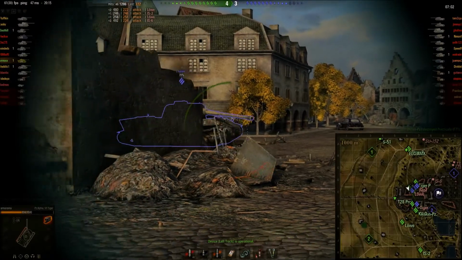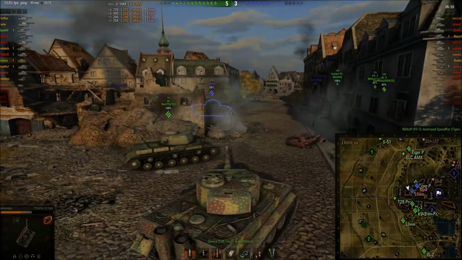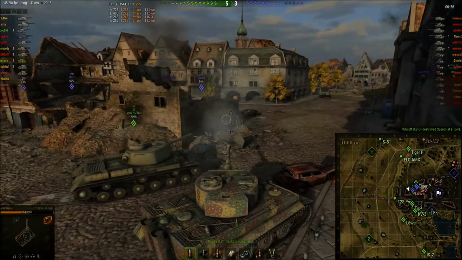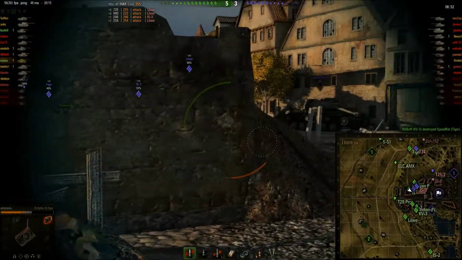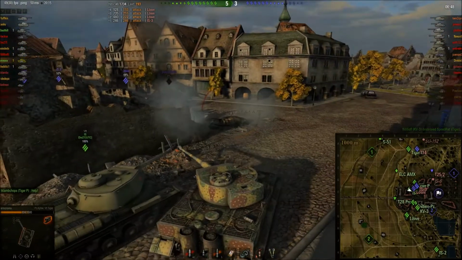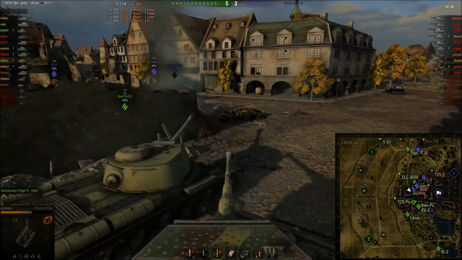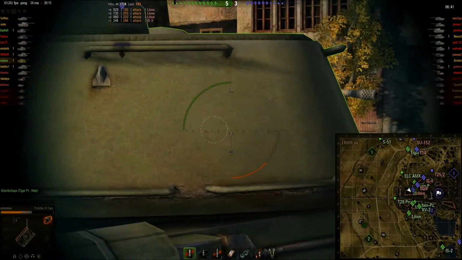But then I start remembering I need to. Totally misses me there. I think he was going for the IS. Missed the IS as well, I believe. And we're going to sneak into the little private road area here. So yeah, the low, the IS-3, and the Tiger are all hanging out in this little area.